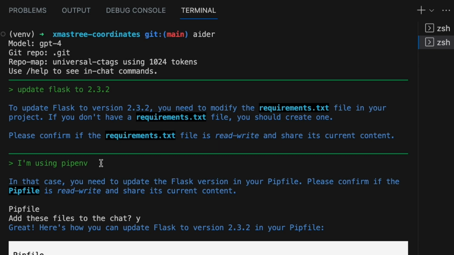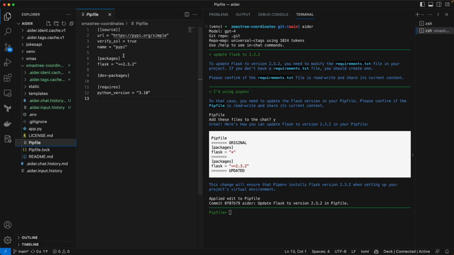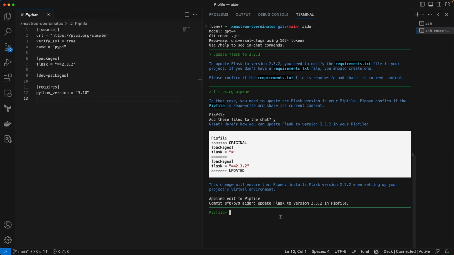So whilst editing this, I had the dawning realization that I should have just gone back to Ada and said, I'm using pipenv. And if you do that, it will say, oh, you need to update the Pipfile in that case, and it'll make those edits for you. So it just shows you probably need to be questioning everything that the AI agent is saying to you, and that you shouldn't just follow it blindly.